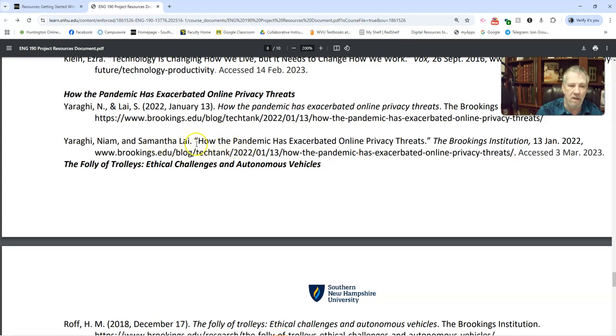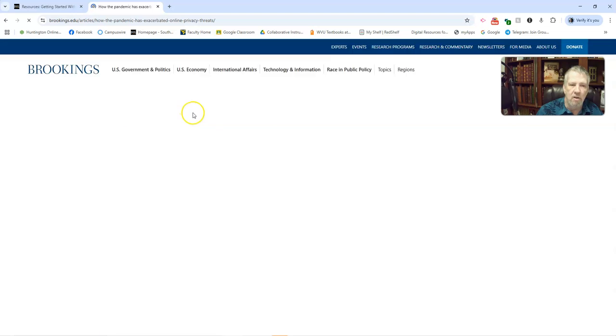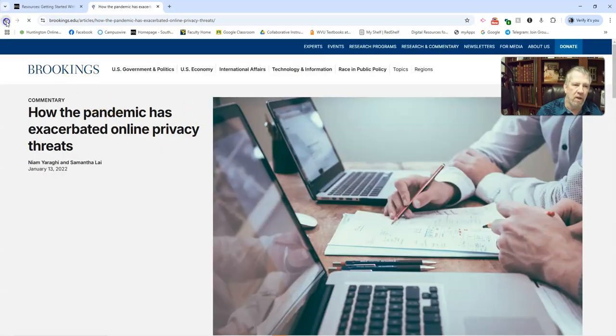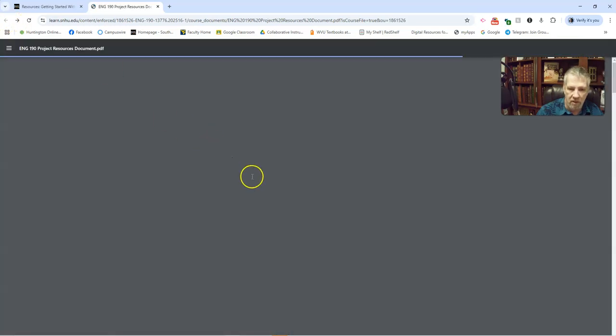This one here is MLA. You can tell because it has no date after the author's names, and the author's names are full names written out. In APA, you only use first initials, and then you put the date right after the author's name. That's the biggest and easiest way to tell at a glance which is which, right? APA or MLA. Sorry about that. I didn't think I clicked on anything, but I guess it did.